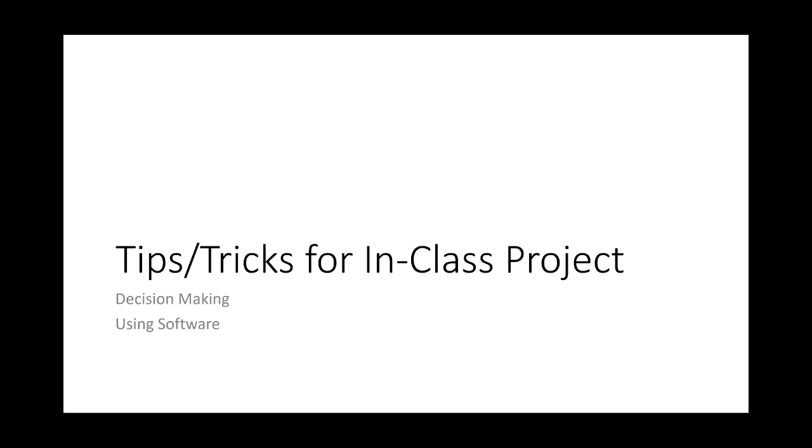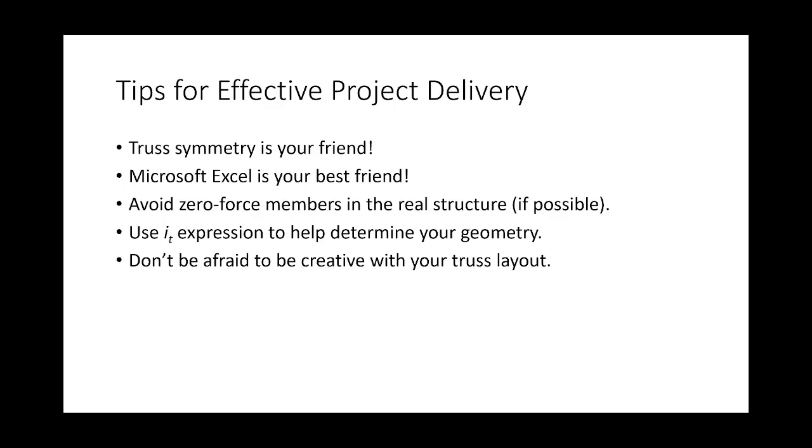Finally, my tips and tricks for you. Number 1, truss symmetry is your friend. Laying out a symmetric truss means you only have to analyze half of it, right? I think that makes sense. If truss symmetry is your friend, Microsoft Excel is your best friend. You can do a lot of these calculations in Excel and make your life a lot easier.